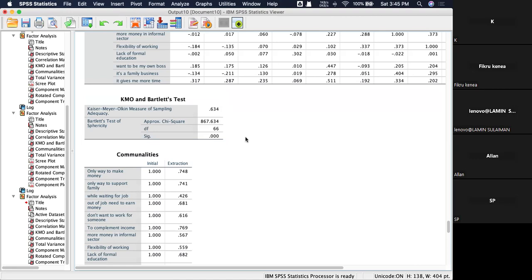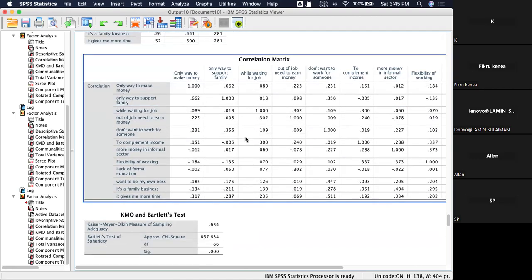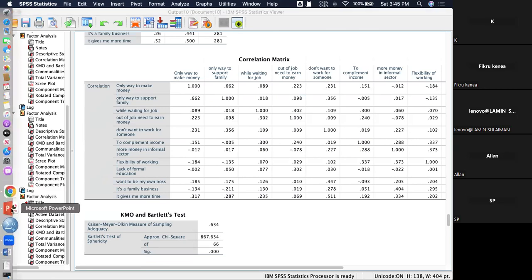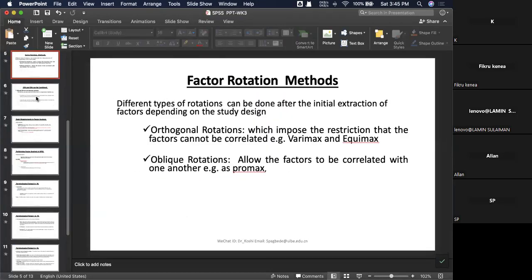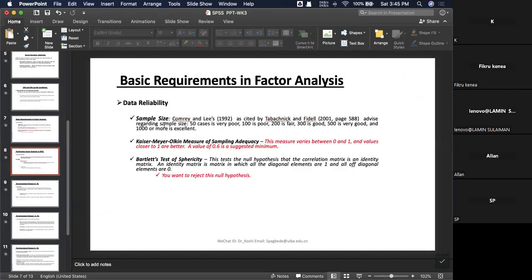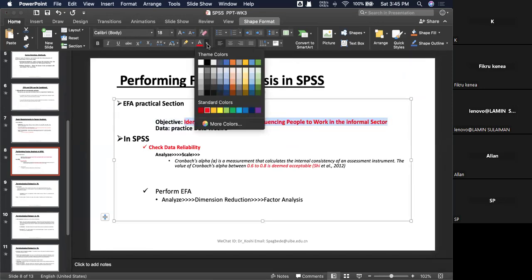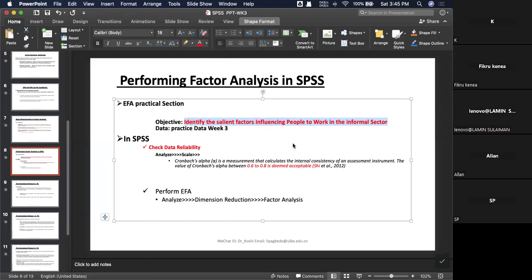Remember, the objective of this analysis is that we want to see the salient factors. You must have your objective in mind here. We want to identify the salient factors motivating people to work in the informal sector.